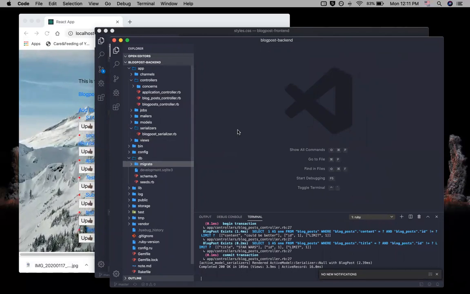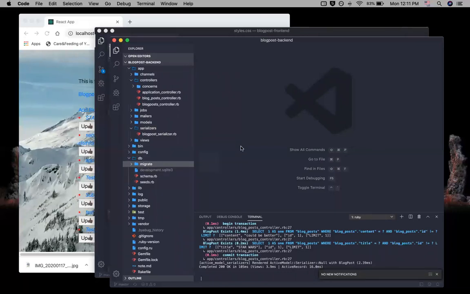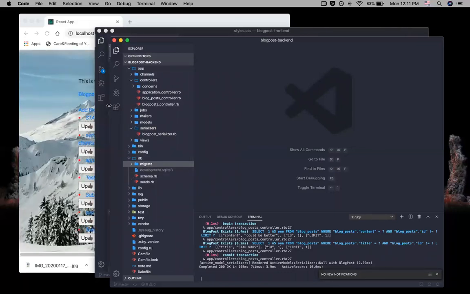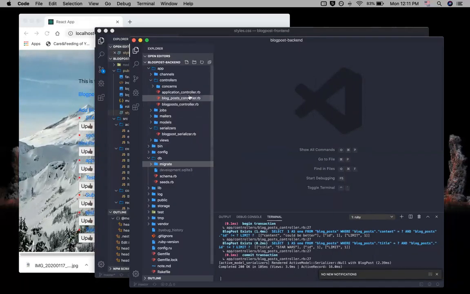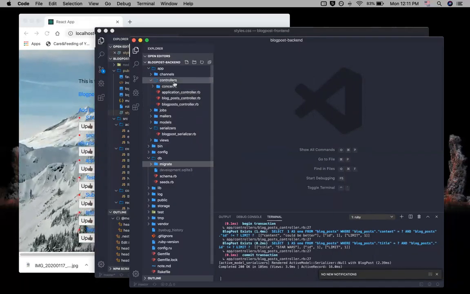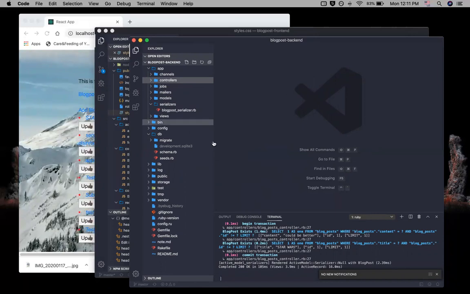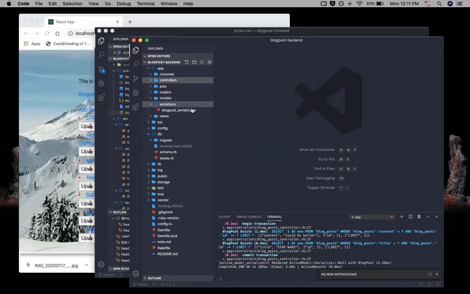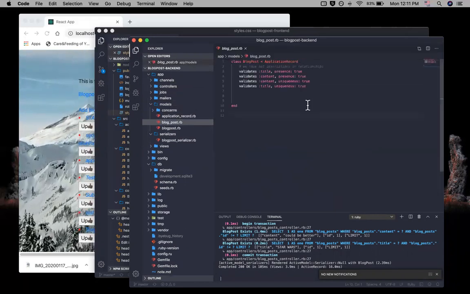Like I mentioned earlier, this is a CRUD application, and as we all know, the way Ruby works, it has certain steps you have to follow. So a couple of things I did, first of all, is I used the generator for Ruby to create this app, and from there, a model was created, which gives us the blog post, which is right here.